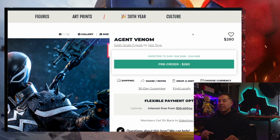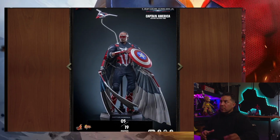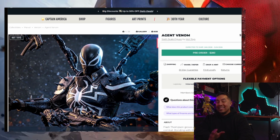But to me, I try to pick. We covered just recently, actually, we still have it here, the Captain America, and how I passed on the first edition. We looked at the colors and the look of the second edition of Captain America, which looks even better. And I still think I am going to be passing up on that. It just doesn't fit my collection at the moment. And so this guy does.